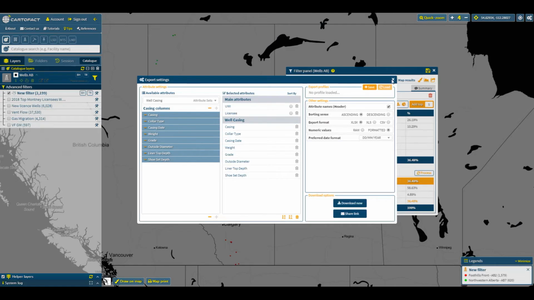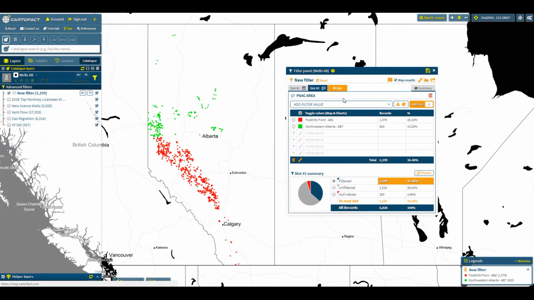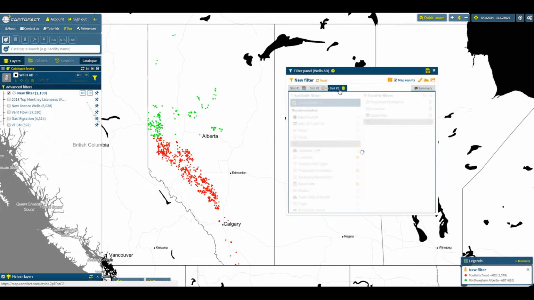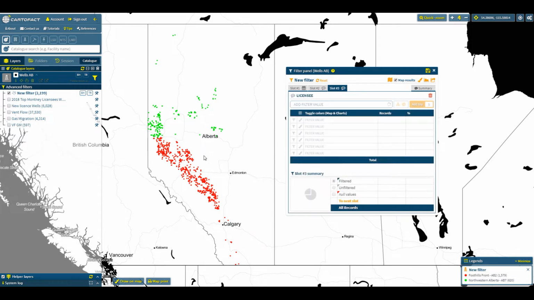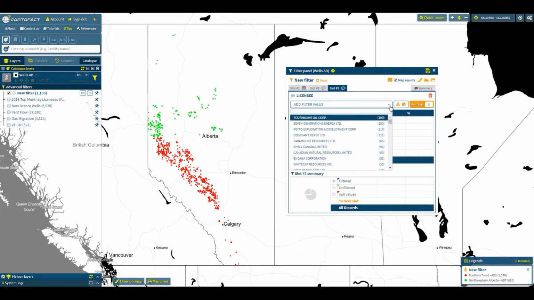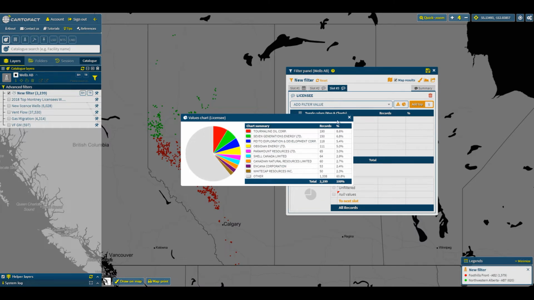Go back to Cartofact. And there may be different things that you may be interested in to look at this data further. So let's say now we're interested in the companies that are licensing these deeper wells that are most likely going to get fracked in the past year. This drop down is going to give you the company name and how many wells they've licensed. And this is an exhaustive list, and you can export this list just by clicking download list, or you can access a chart here and get some statistics and analysis on that data.